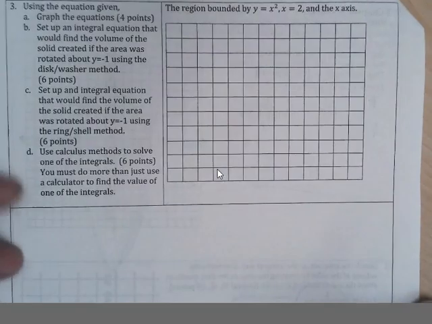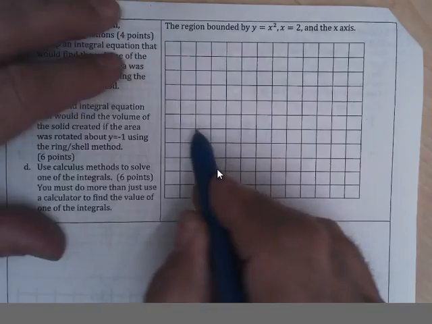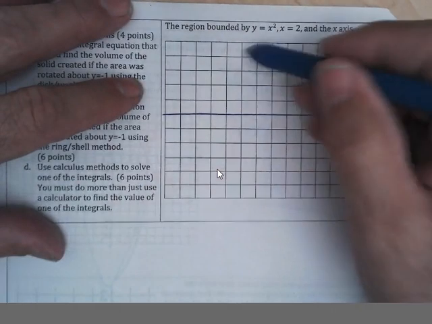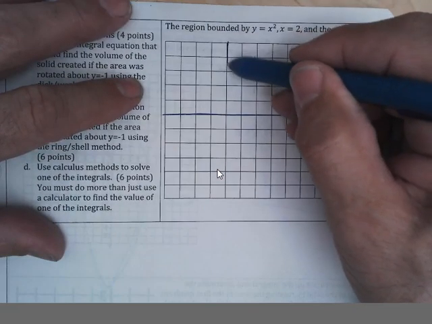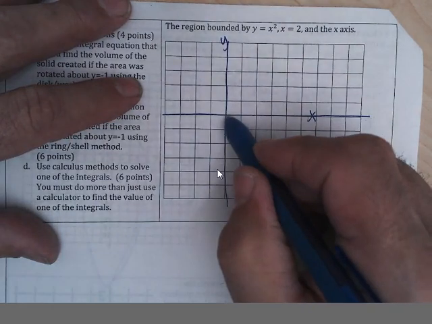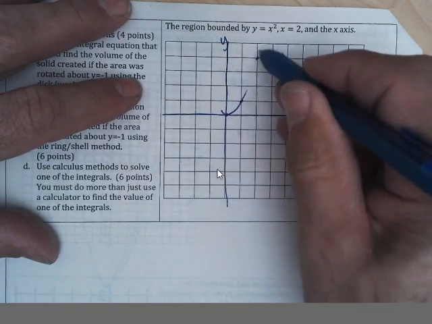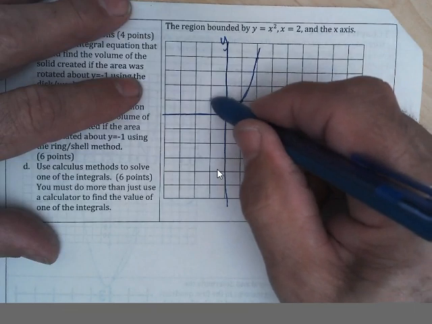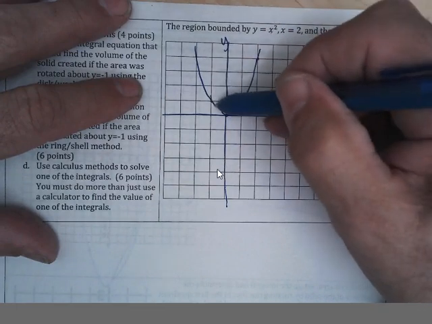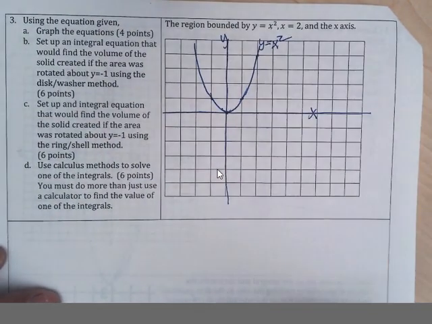Now let's do number 3. It says we've got y equals x squared. That's something that you should know how to do pretty easily. I'll draw the line there, and since it's in the first quadrant, I'm going to put my y-axis there. And 0 squared is 0, 1 squared is 1, 2 squared is 4. It's going to look like this, and it continues on over here, although I don't need this part. There's my y equals x squared.